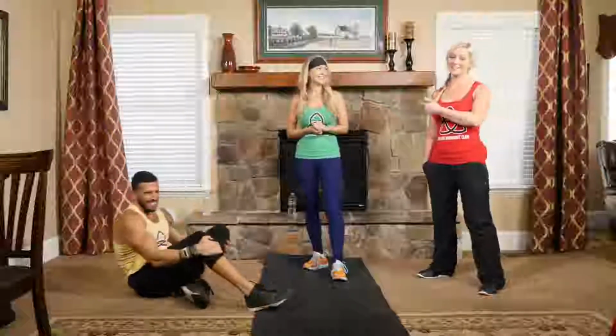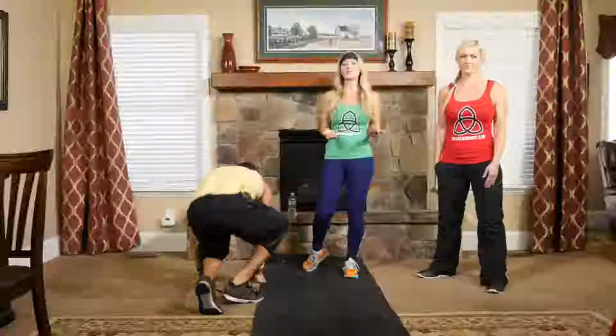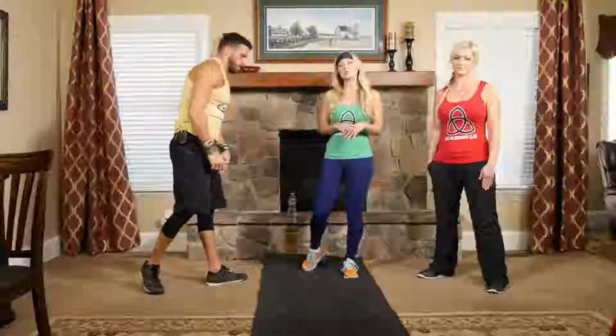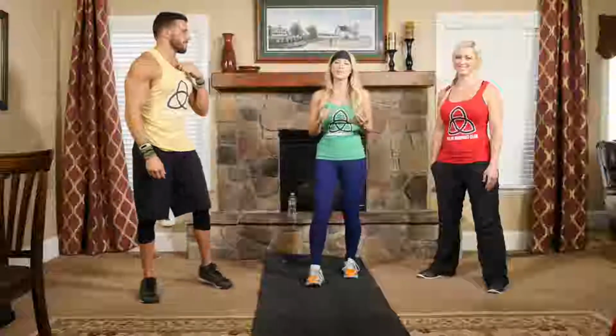Yeah. And red and yellow are doing the same exact thing. Yeah, it's going to be hard. The only difference really between yellow and red on this workout, you guys, is probably going to be the speed at which you go. And yellow is most likely going to be just taking more breaks. But other than that, same.